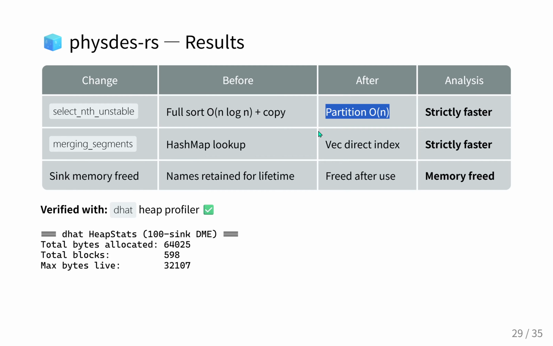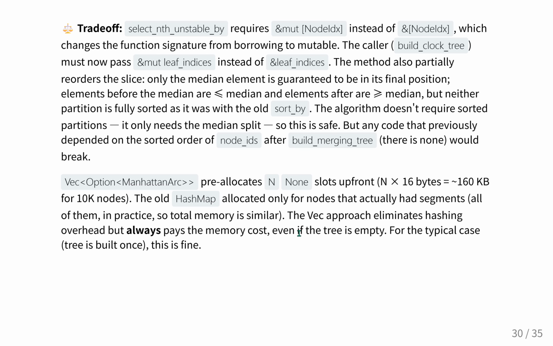It is. But reading through the sources, this isn't just a free speed boost. The compiler enforces a very strict trade-off here regarding ownership and borrowing. Right, this is a fantastic point about the ripple effects of optimization. Yeah, to find the median in O of n time without allocating extra memory, select_nth_unstable has to physically shuffle the elements around within the existing array. It has to mutate the layout. Yes. This means the function signature must be changed to require a mutable reference, ampersand mut in Rust. The borrow checker enters the chat.